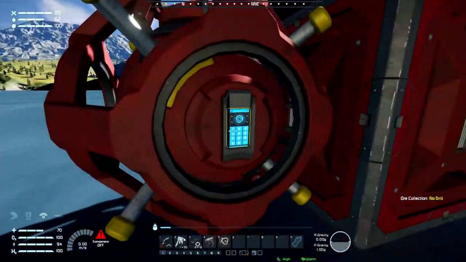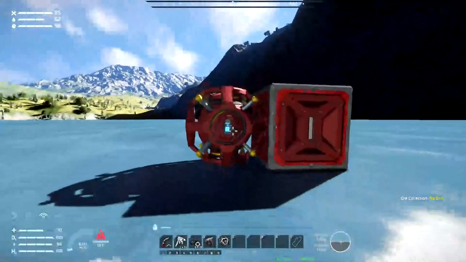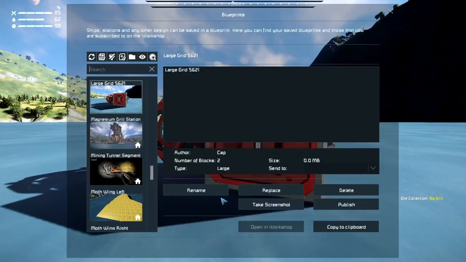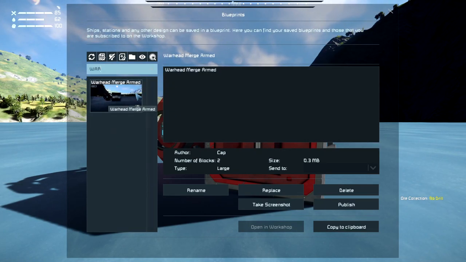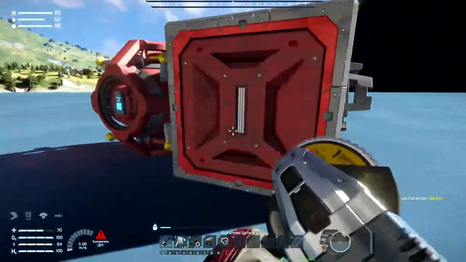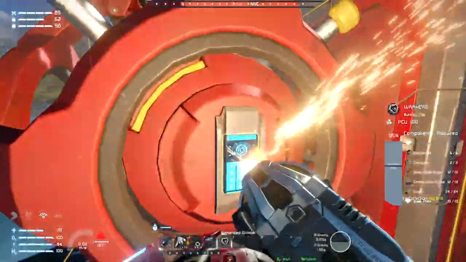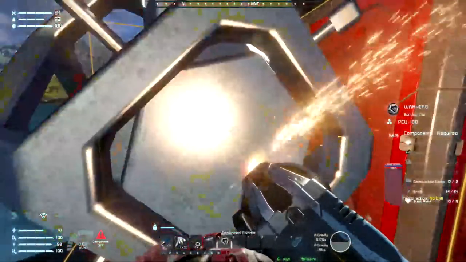Okay, so if we go into this now, all we gotta do is hit arm warhead, and then we can control B. Make a blueprint. We'll call this warhead merge armed, which I have actually already made a blueprint of. Then we can grind this down, because we don't need it anymore. So let's delete this.